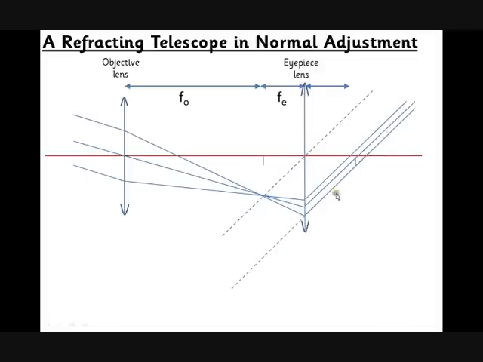Okay, where's the image formed? Well, we're looking through here, we're looking back down these beams and it looks as if the image is formed at infinity. This is normal adjustment. If you want to form a real image over here you can by adjusting this distance, moving this lens back a little bit. That'll form a real image so if you wanted to look at sunspots for example, you wouldn't want to look through the telescope at the sun - that'd be a very bad idea - so you form a screen over here. But we're only interested really for the purposes of this specification in normal adjustment, so the image is formed at infinity.